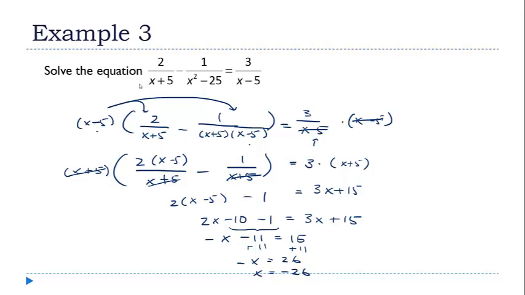And if you come up here and check, putting minus 26 in here makes this minus 21. It makes this part minus 31. And I don't know what it becomes if I put it in here, but it's not going to become 0. Right? If it had one of these other two factors, it would have been 0 already. So x equals minus 26 is going to be the solution to this equation.